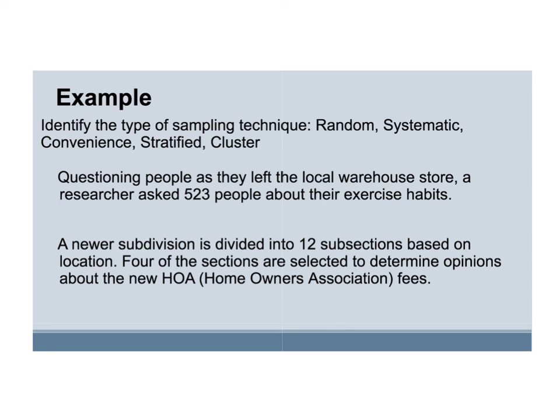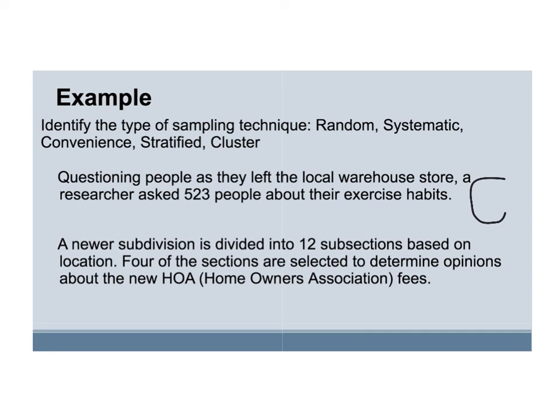Okay, and these last ones. Questioning people as they left the local warehouse store, a researcher asked 523 people about their exercise habits. This is a convenience sample. It's just catching them as they're leaving. Not sure why they picked a warehouse store. Seems like a local gym or something would have been better, but whatever.